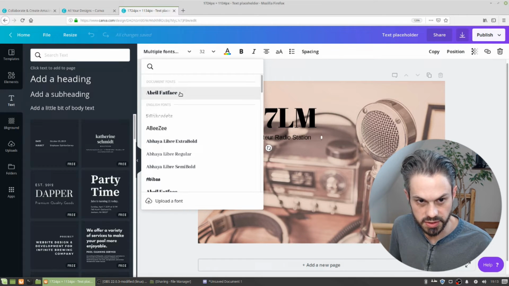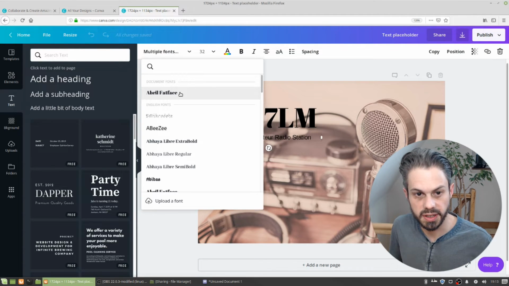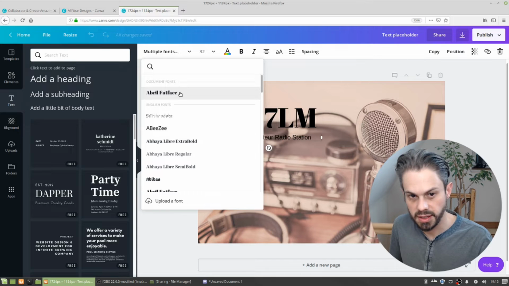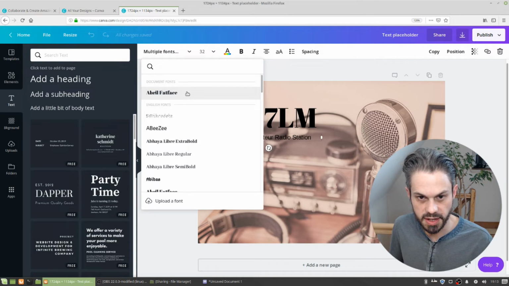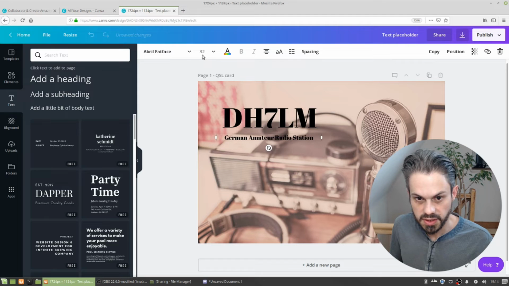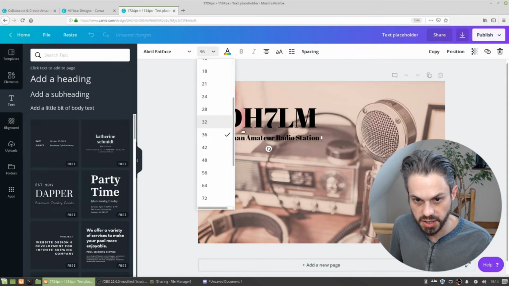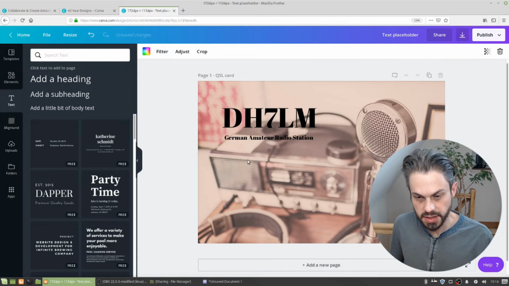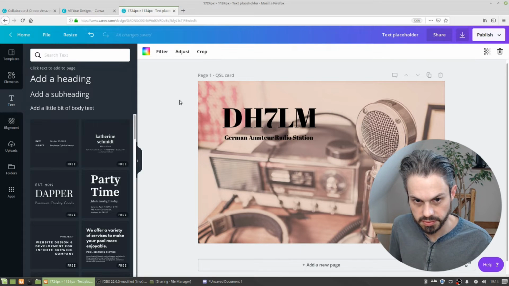The software also automatically puts everything you use in a document right there so that you can easily access it, like fonts, for example. Once you use the font in the document, it will show up there, and the same goes for colors even. So let's make it a bit bigger. That's perhaps too much. Was better before. Okay, so nice. And that's already a nice QSL card.